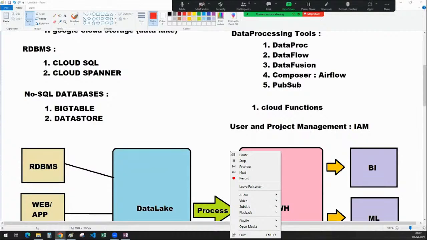So there will be a comparison, guys. Someone is asking about AWS to GCP. Whenever I am covering one service in GCP, I will also tell you what the same kind of service is in AWS as well as Azure. So you will have some knowledge of the names of each and everything.